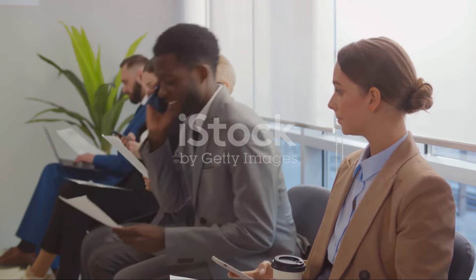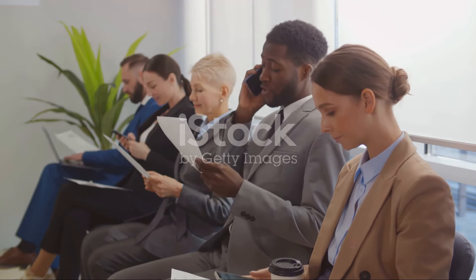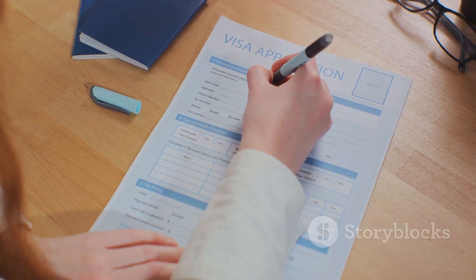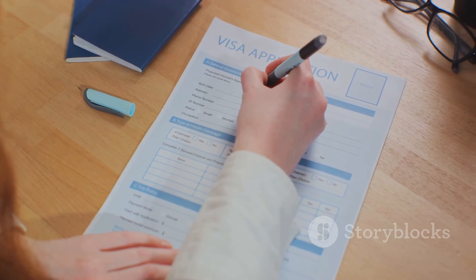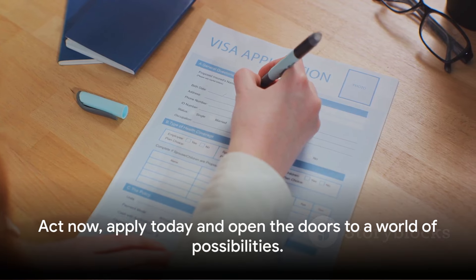In summary, applying for a Luxembourg work visa involves the following key steps. First, explore the job opportunities on the Robert Walters Group, Greenfield, and James Woodman websites. Second, identify a job role that complements your skill set and professional aspirations. Third, apply for the chosen role by filling out the application form and attaching your CV and cover letter.